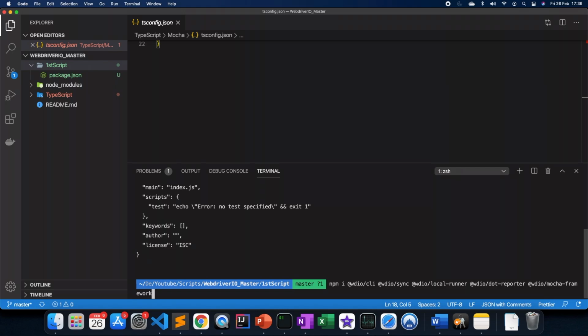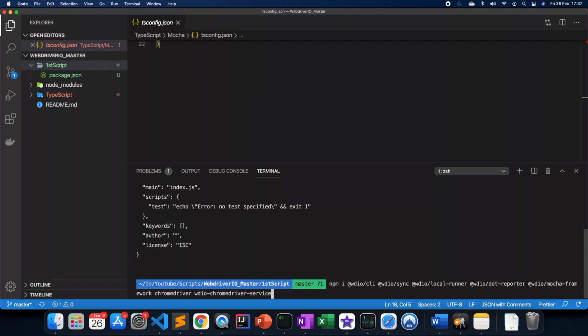These names have to be very correct, else those packages will not be able to be downloaded. So we have all those libraries that we need. We also need a few more. For example, we need a Chrome driver. Chrome driver is the one that facilitates the communication. We also need a WDIO Chrome driver service, so that is also necessary.